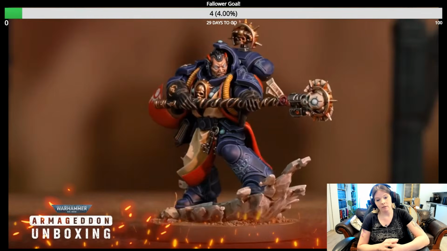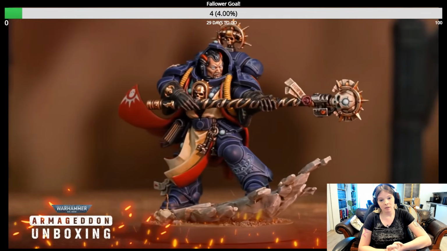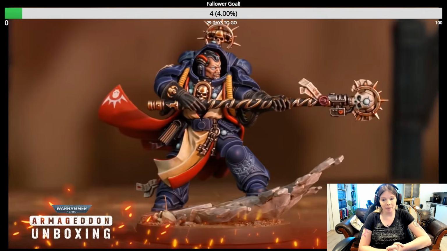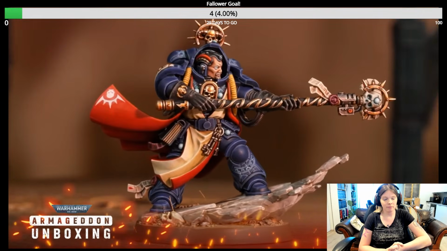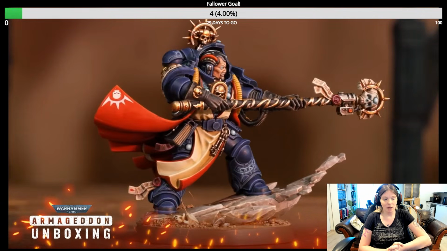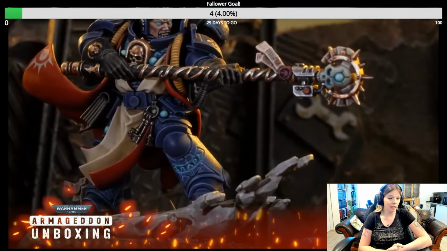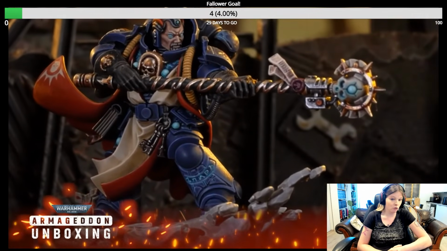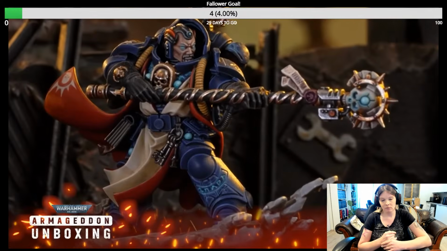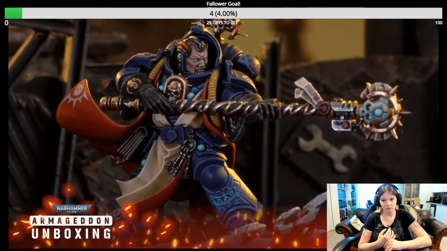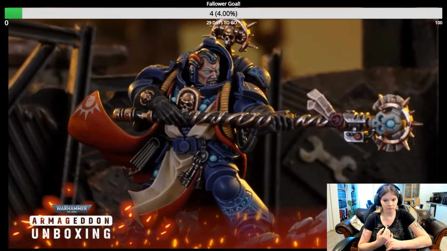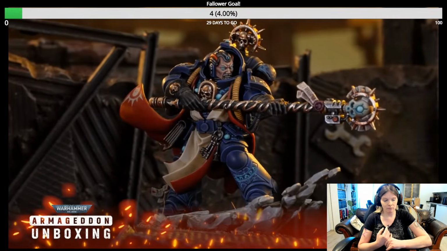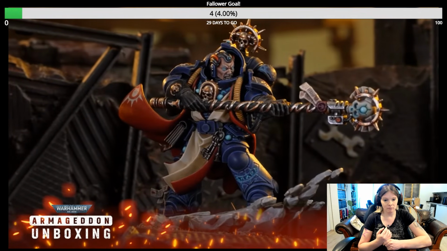This is the highlight. What I want to call out is the way that they've used the surface detail of this model. This looks amazing. Inlay intricate sort of runes and patterns and things to really lean into the sort of mystical. I really like this. No notes. Looks great. So we saw this for the first time on the Terminator Librarian that came out. He had a similar sort of thing, but the size of the Primaris models basically has allowed the sculpting team to add in lots of extra kind of esoteric details.